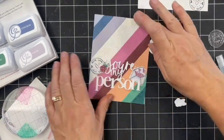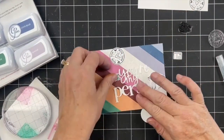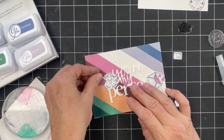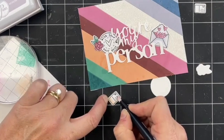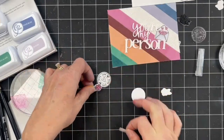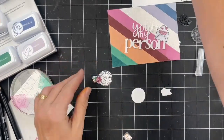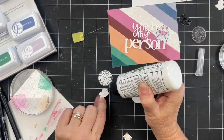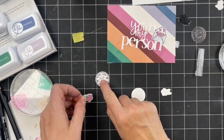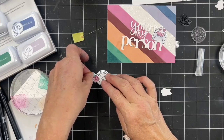And if you drop it on your desktop, you get less ink on your desktop that way too. Fun, you guys. This is awesome. This is shaping up awful cute. Okay, so I'll make a little layered something or other here with this guy. I like the flower on here like this. This is really, really cute. So this heart here, guys, should I color it in or leave as is?